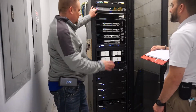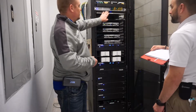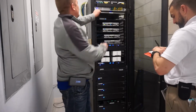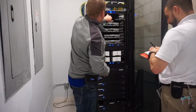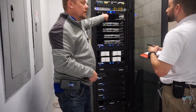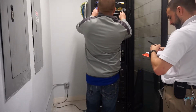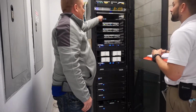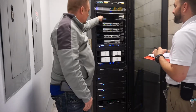So you've got a couple of little modules like we saw in Tech Cafe yesterday, but this is the main brains of it. So this plate just lifts off, it's magnetic, so you just pull it off. There may be a time where I have to have you hit this little reset button right there. If it happens, not very often at all. This guy right here is your fitness on demand. They've still got to come get that all configured, but we'll go through that when we get into yoga.